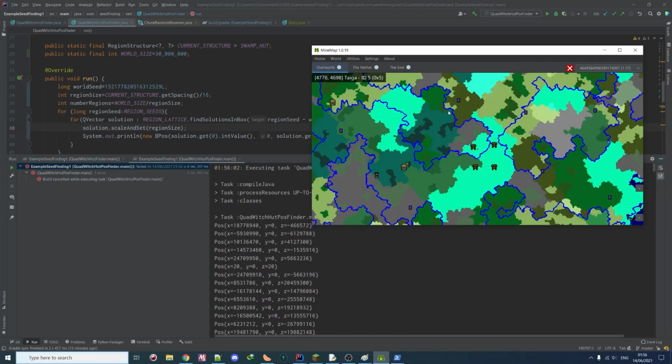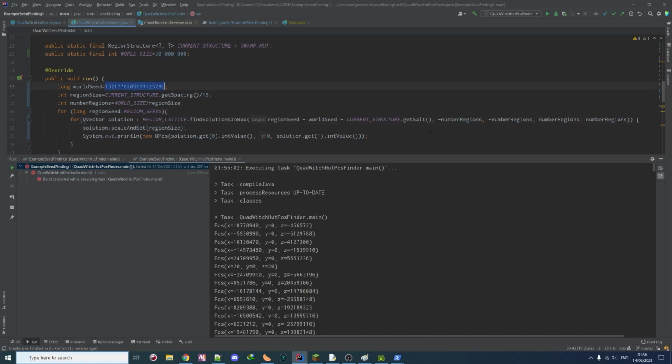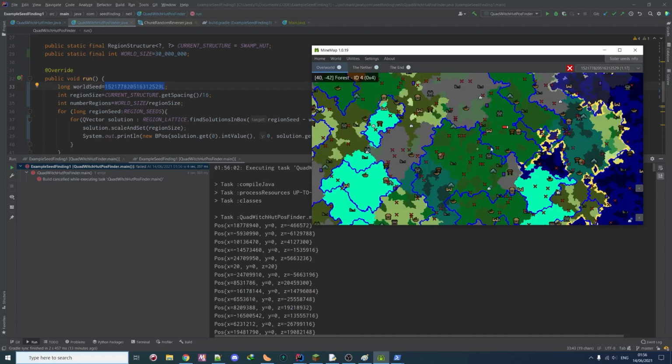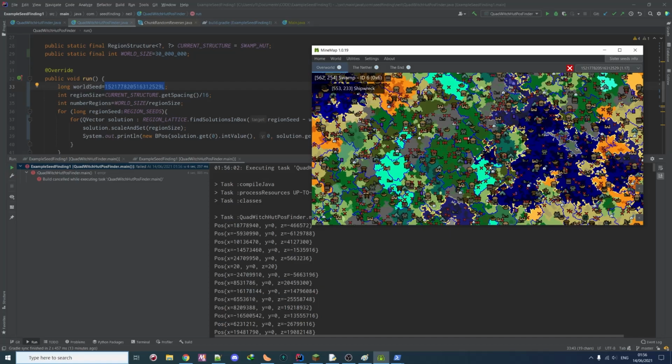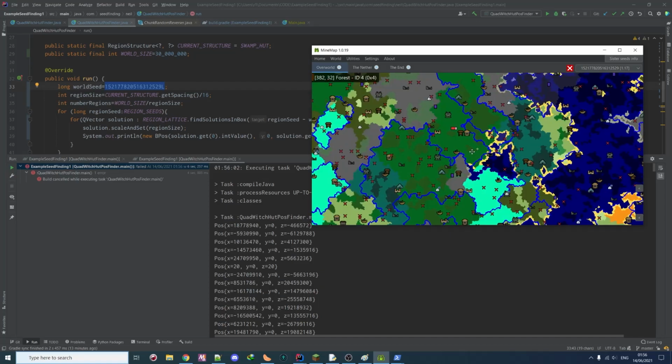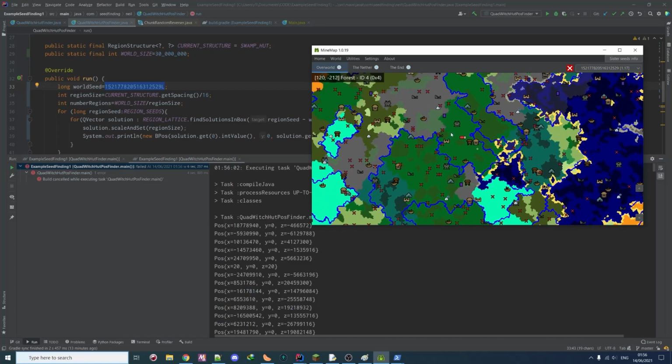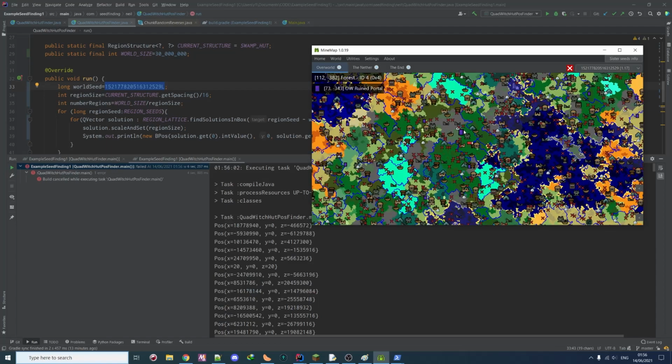And now if we load this seed, so this one, as you can see, we got the 2020. So here, if we structure seed mode, 2020, we should get... I'm not seeing it.